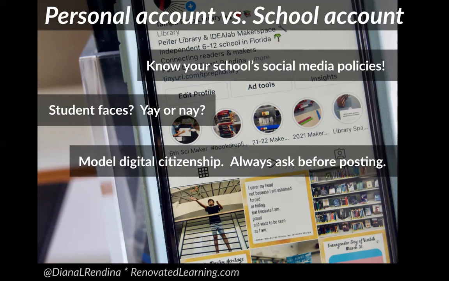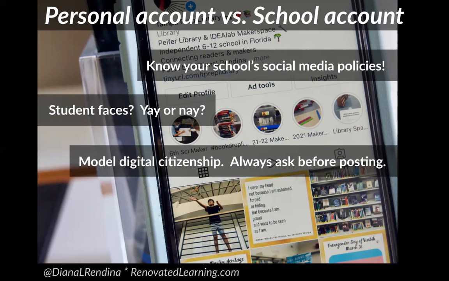And of course, with all of them, you still probably want to have that disclaimer of who's doing the posts and that the opinions are your own. For student faces, make sure you know what the social media policies are on that. Some schools do blanket permission where you can post student faces on social media. Some schools, it's student by student. Make sure you know the rules on that and check if you're not sure, or if you ever just want to play it safe, then just try to avoid faces.